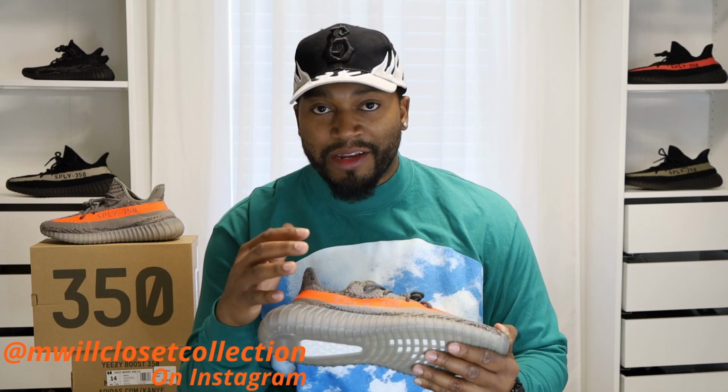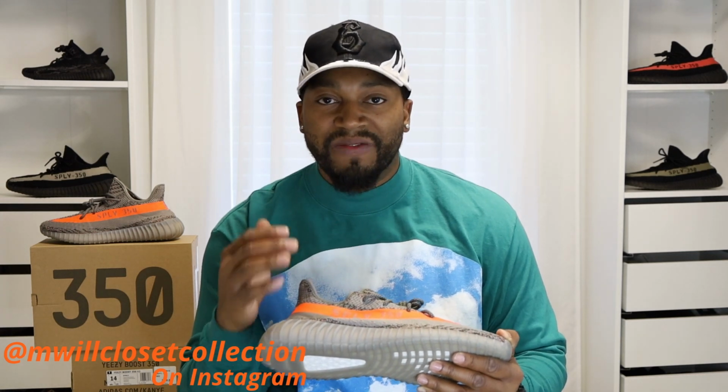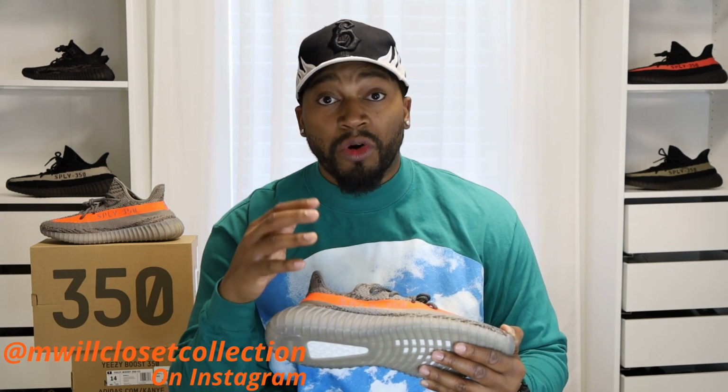Alright, so my thoughts on this shoe. I am super happy to have it. It is very nice in hand. It's happy to review. Start on the lateral side at the bottom. On the midsole, you have this semi-translucent gray midsole, and you can see the white boost popping through it. Then going up past that, you have the Primeknit, the standard zebra print Primeknit, the one that started it all for the 350v2. You have that in the nice gray, and underneath you can see some orange popping through.